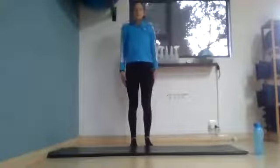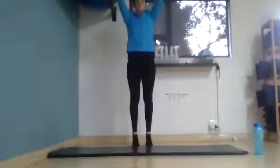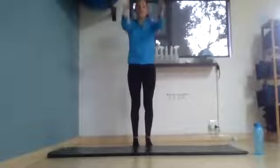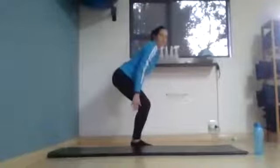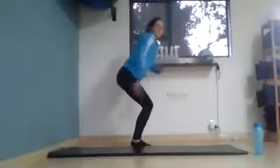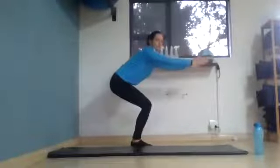And then from here, we're going to go into a calf raise. So calf raise, reaching the arms up and then slowly lower your heels and you're gonna bend into those legs like you're sitting back onto a chair. And then you reach up for two and then slowly down. Make sure here you're not arching your back, so tuck your tailbone underneath you.